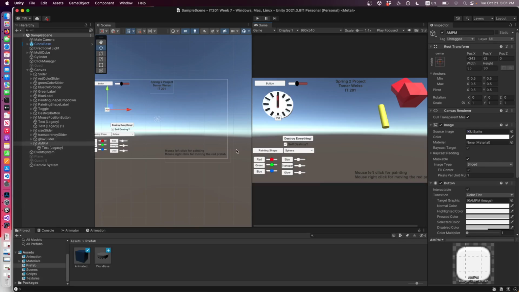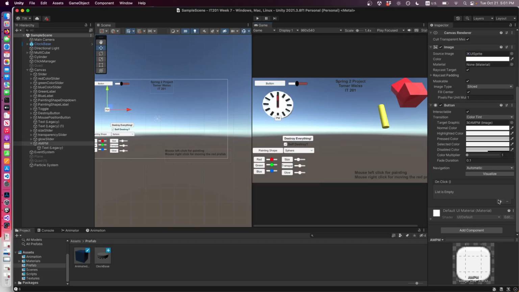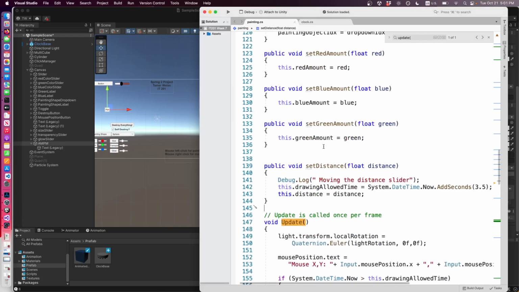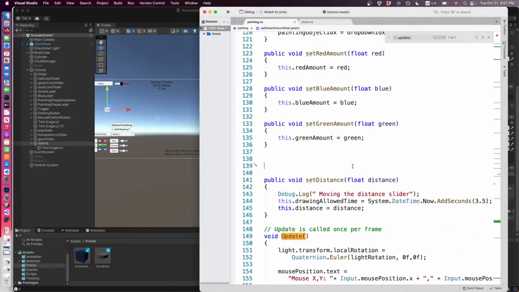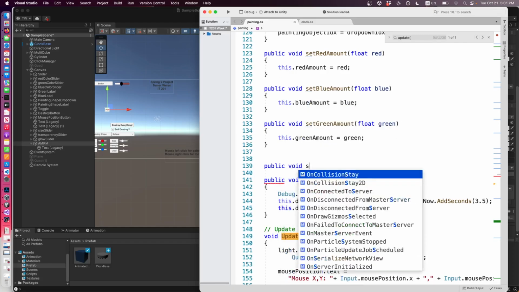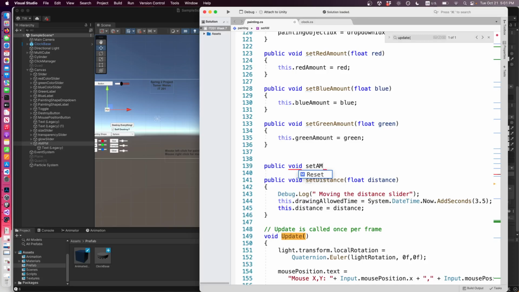So let's take a look at this button. This button needs some sort of function. Let's add that function. Let's call this public void set AM PM, whatever.